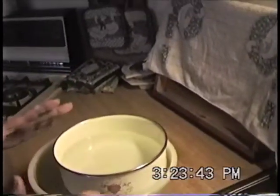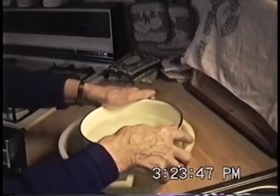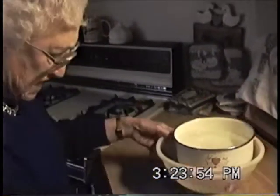Something full, that's full of water. Because that will take all the bitterness out of it. I think this is already done because there's no more juice coming out.